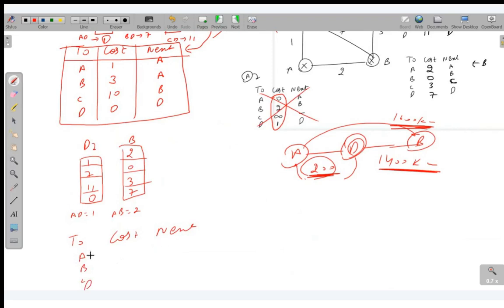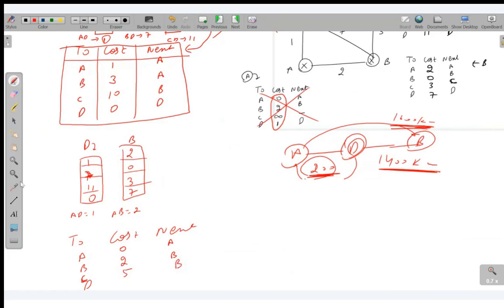Okay. So what will it say? A to A. First you should keep it. A to A cost is 0. No need for confusion. A only. Now to B. Here we have got 7. 7 plus 1, 8. And 0 plus 2, that is 2. So which is better? 2 is better. From where you have got this idea? B. So we'll write B. C. 11 plus 1, 12. 3 plus 2, 5. Which is better? 5 is better. From where you have got this idea?